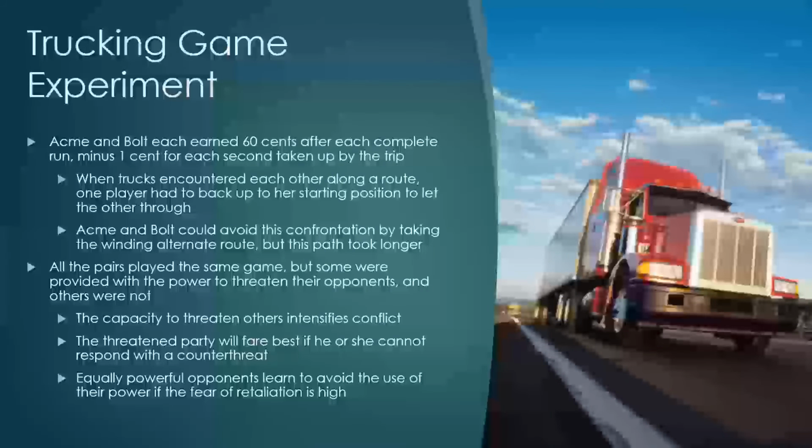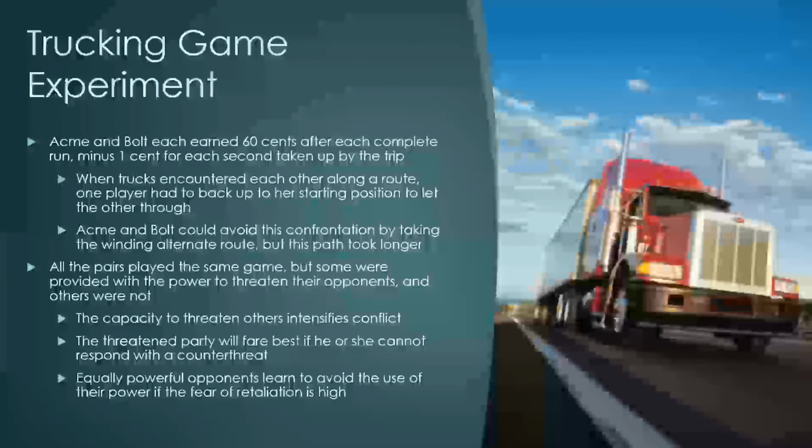And this is something I think we can all relate to in our internal conflict: if we feel like we're in a situation where we don't have any counter threat, if we can't match what the other person is doing, then we tend to just yield, right? But what ends up happening, and this is used on the higher political spectrum, is that if both people are super powerful, then they end up not having conflict at all because they're afraid of each other. This is the whole building up, mutually assured destruction. Yep.